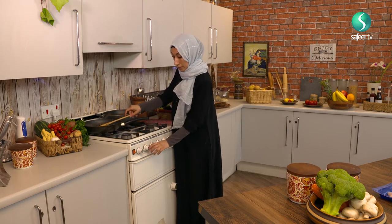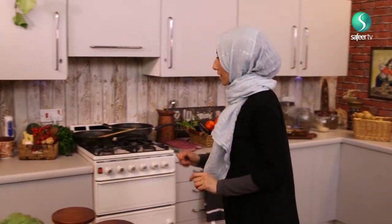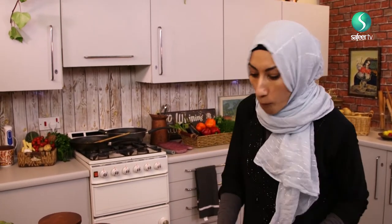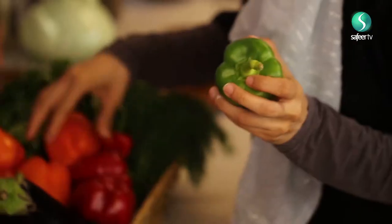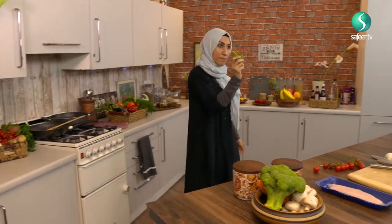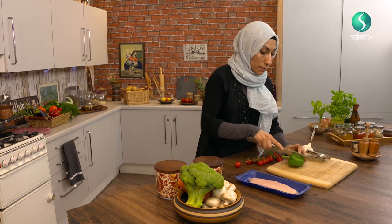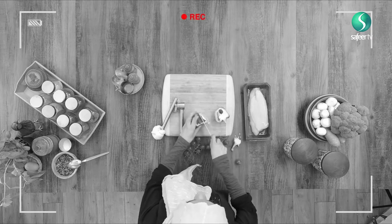And I'm gonna put this aside because I don't want it to burn, and turn this off instead of putting it back up again. And next thing is I'm gonna get some nice and colorful vegetables to add in. Look at those cherry tomatoes. Aren't they just amazing? I'm going to eat one. Tasty. And I think with the red tomatoes, green pepper would look good. Red, green. We're gonna have some nice variety here of colors to make the food nice and colorful.